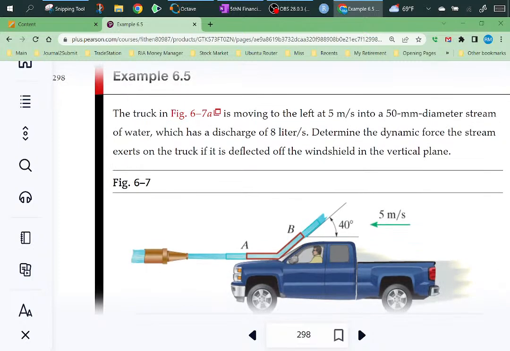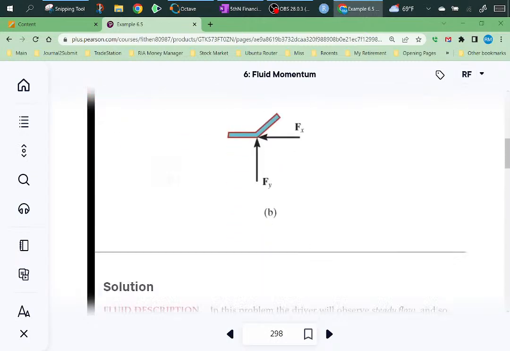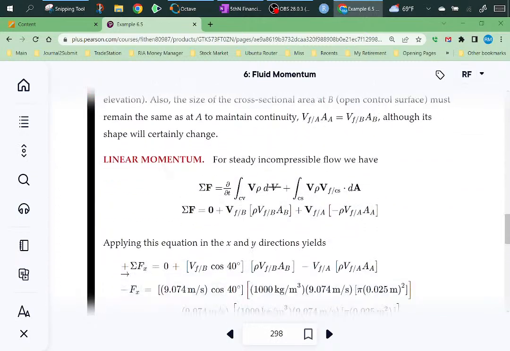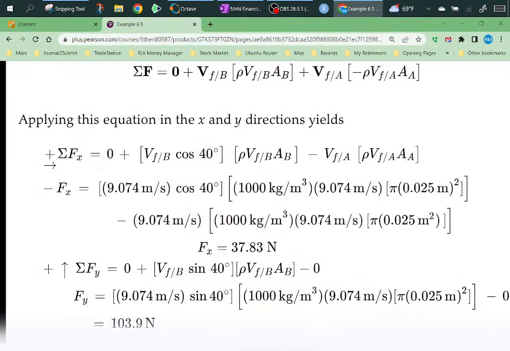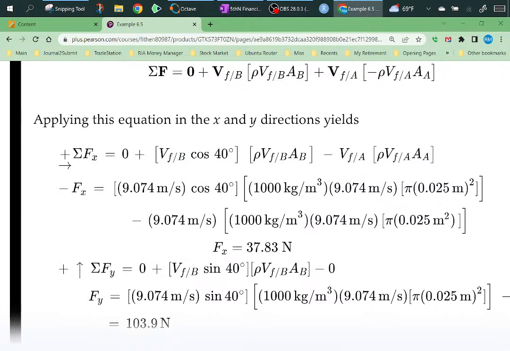Oh, okay, yeah. 0.5. Okay. Yeah. Now, did he put 0.25 in there? Oh, yeah. Okay. So that's your radius right there. Radius squared pi. He's assuming that the radius doesn't change. That's reasonable. You've got to assume that, even though you know if the water hit it, it's going to spew off of it a little bit.